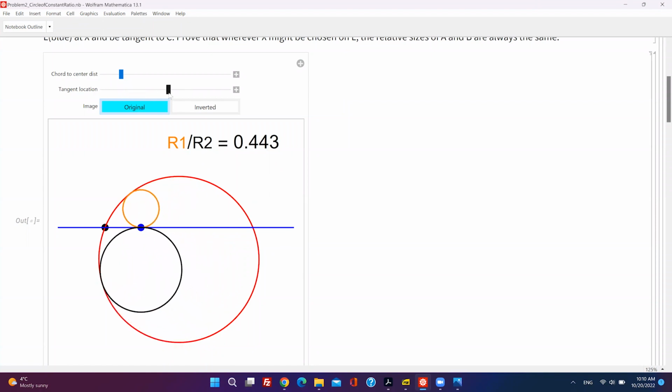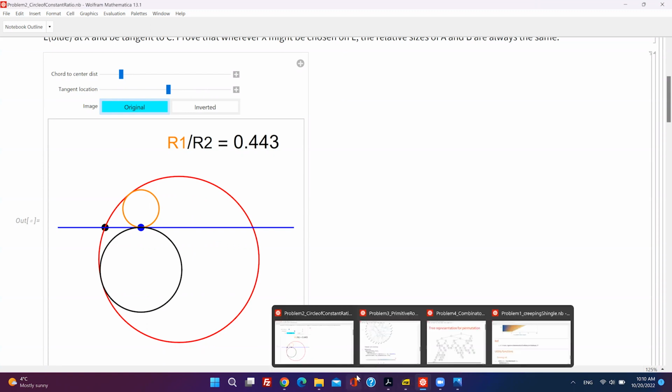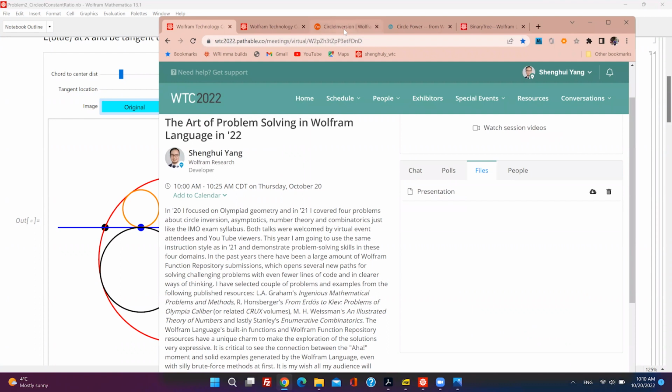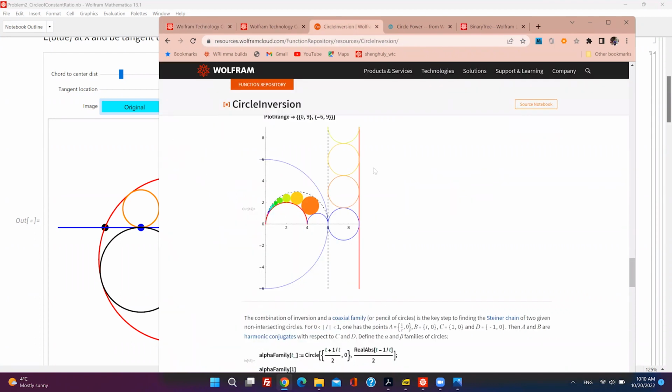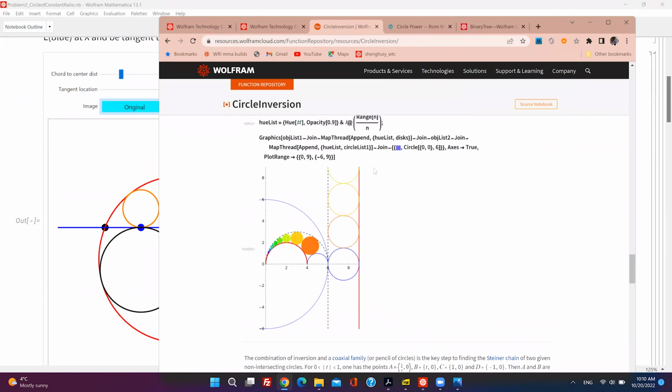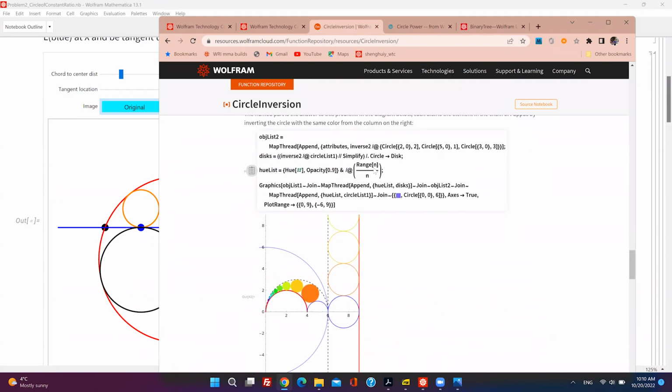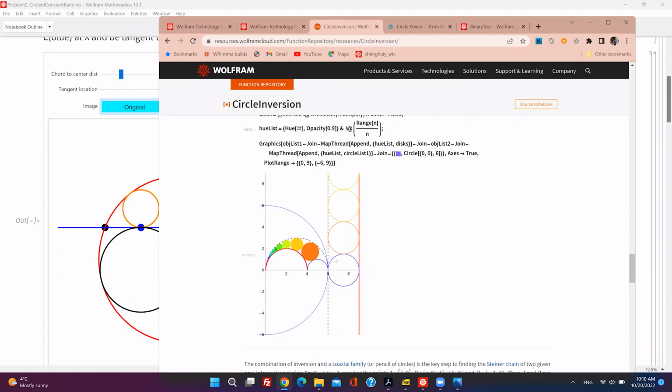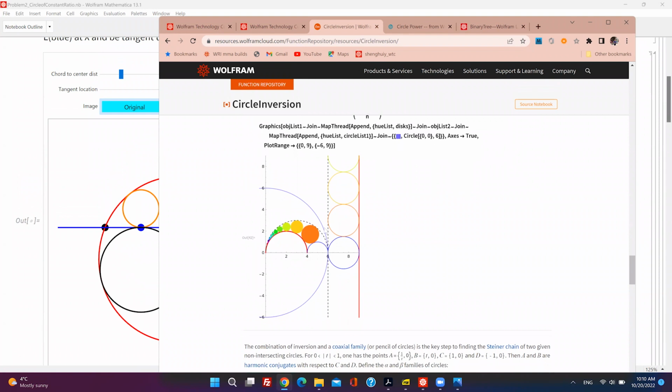So this problem is usually very difficult to solve if you don't have a proper tool to handle it. The tool we have here is one I contributed to the Wolfram Function Repository a while ago. It's called CircleInversion. It's a sister function of InversionCurve, but this one gives you a lot more syntactic sugar to handle this type of problem. It's called an arbelos type. So usually you have a circle, a tangent circle, and some chord line intersecting at the point, and you want to take the inversion of that point.